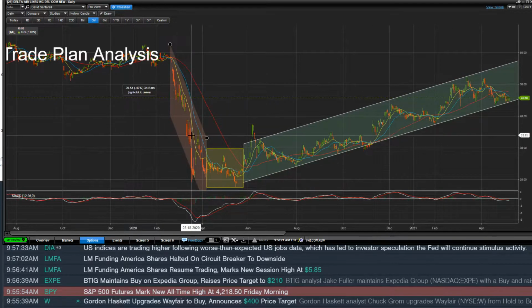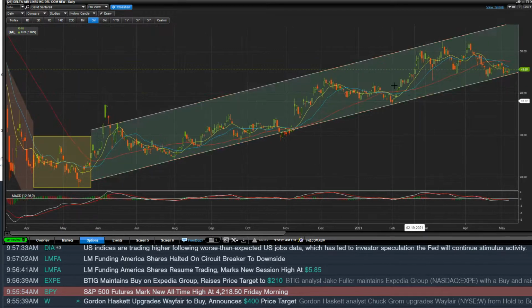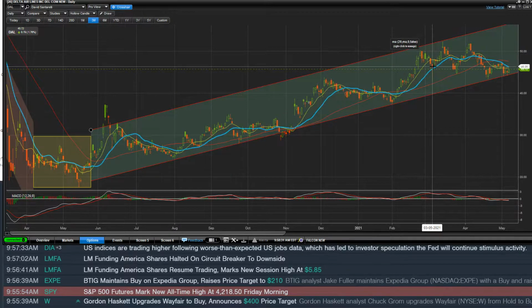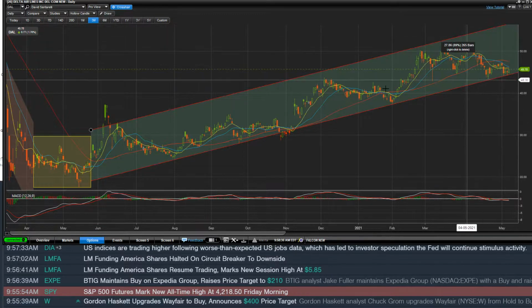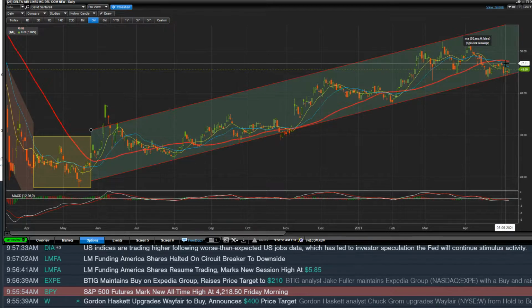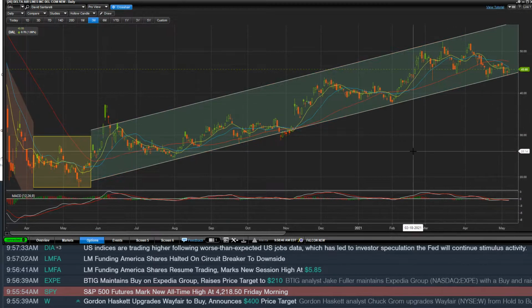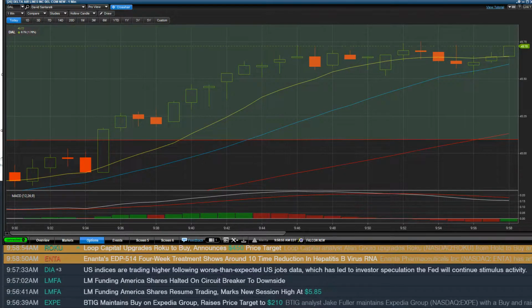Here's the breakdown momentum cycle, the no trade zone, and our breakout momentum cycle. In those cycles, we have phases where we're in breakout momentum, retracement back down to support, consolidation, or breakout momentum. Right now, we're hitting higher lows as we continue higher in this channel. Like I said, if we could break above, let's say around 47, we're going to be looking to add to those summertime expos on Delta Airlines. All right, let's go back to today, 1 minute. Delta's still breaking out near the highs of the day. Let's go down, down, down.